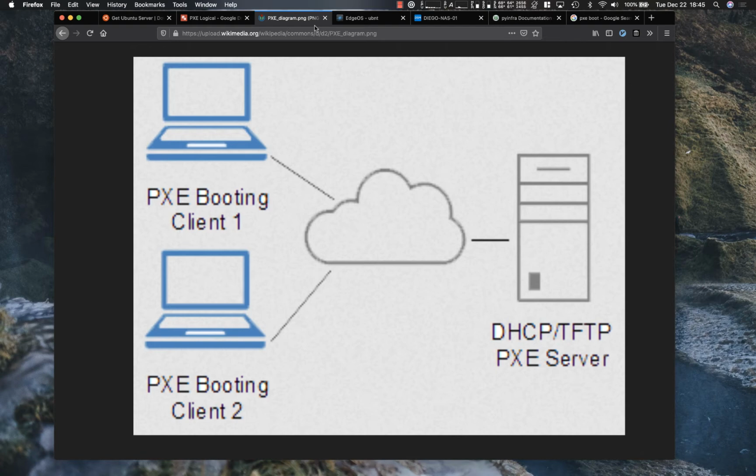All right. Now, we could combine the DHCP, TFTP, and Pixie server, like in this diagram, which I got from Wikipedia, by the way, right? It could be hosted in a Raspberry Pi, for example, right? And we could do that, but I didn't want to mess around with setting up a separate operating system manually. Again, manual process, right?